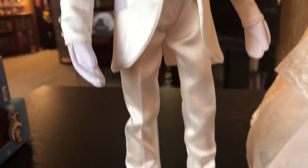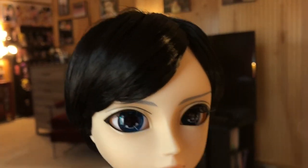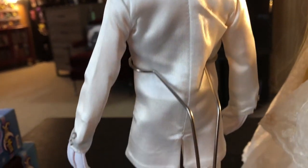But this is just kind of an overview. I've taken him apart. There's his bouquet and his mask, but just a little overview of what he looks like up close and personal. We'll take a look at his backside as well. Got him here on his stand. So of course the back is very, very plain. Of course it's the back side.